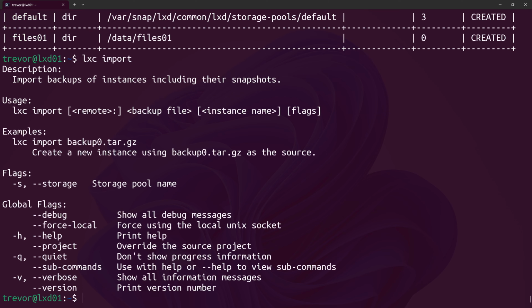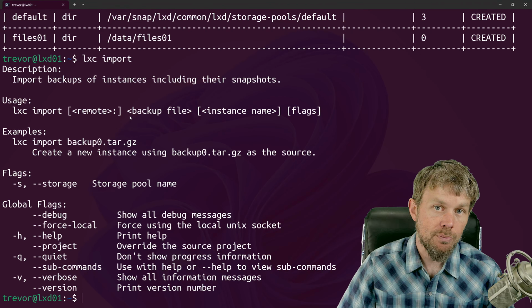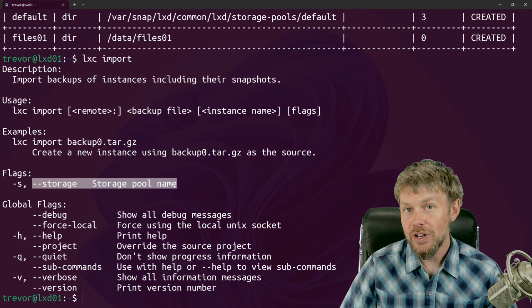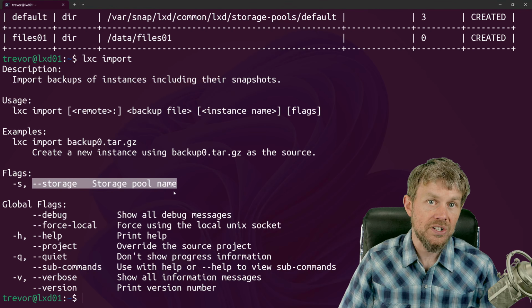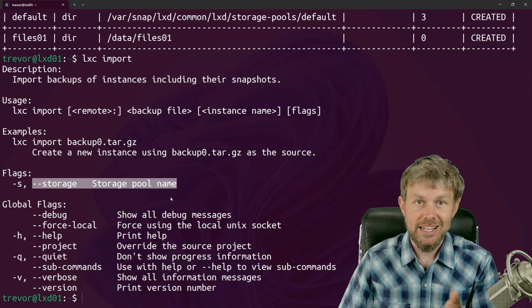However, thanks to the import command right here, we have the ability to specify the --storage parameter, and that allows us to tell it which storage pool we want to import a backup of a virtual machine into.